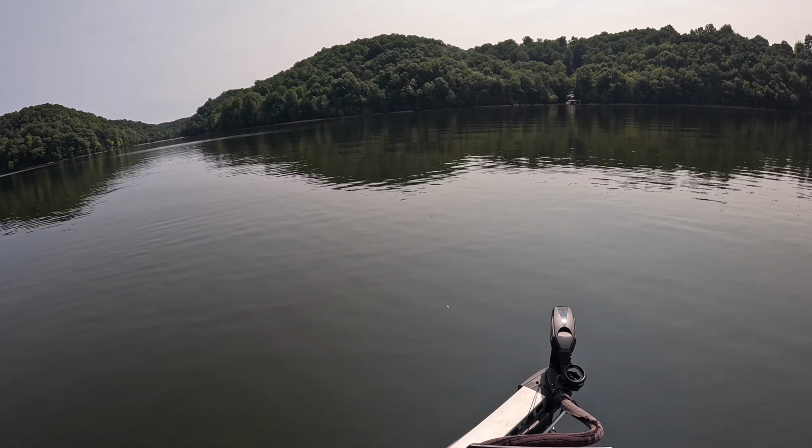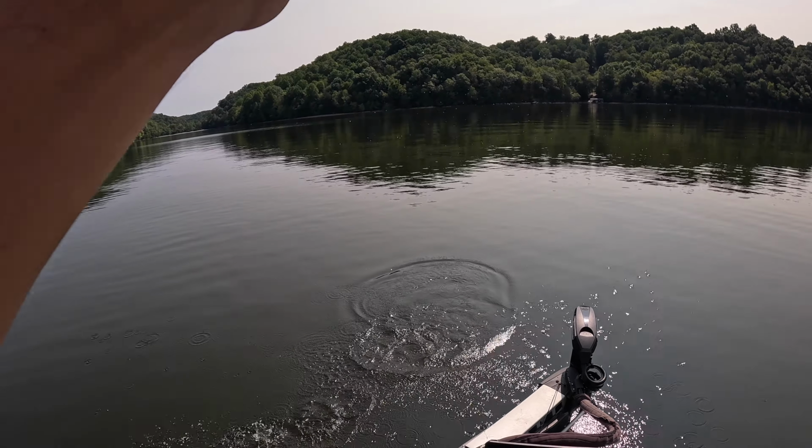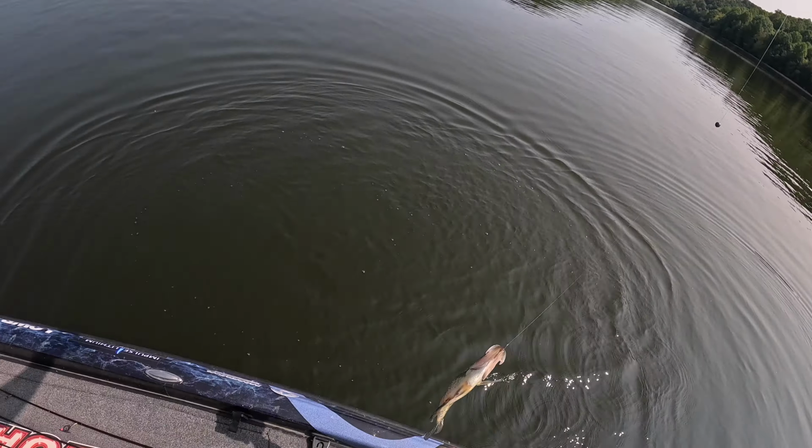There's another one. I mean, he ran over and smoked it. I watched him do it. He did not play around with it. Just ran over there and smoked it as soon as he saw it.